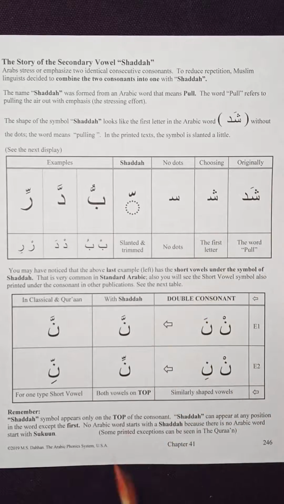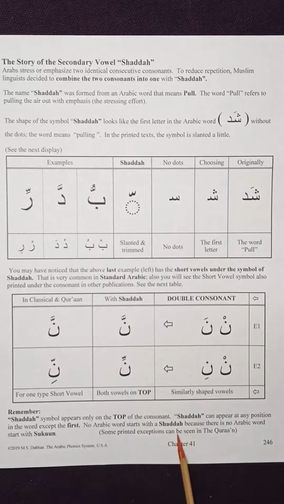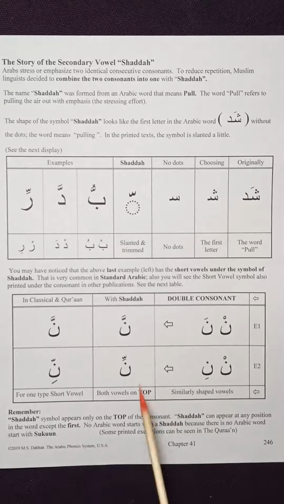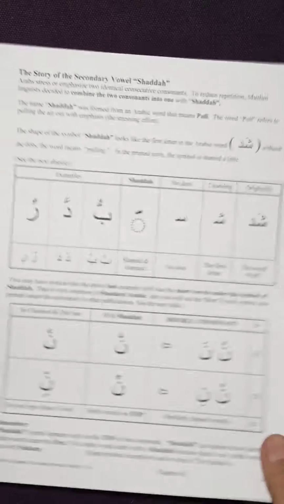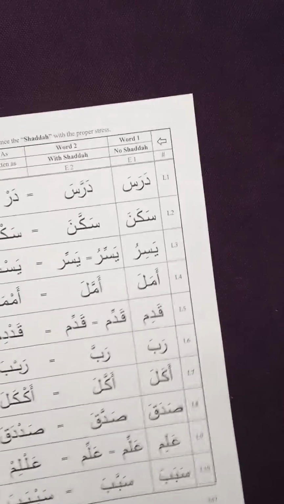No Arabic word starts with Shaddah. All right, of course there is. Why does no Arabic word start with Shaddah? Because the first letter of the Shaddah is what? Sukun. There's no Arabic word that starts with Sukun. You can't even pronounce it. You saw me struggling with it, right?